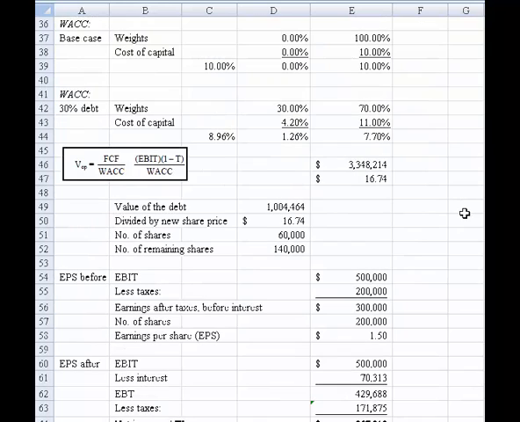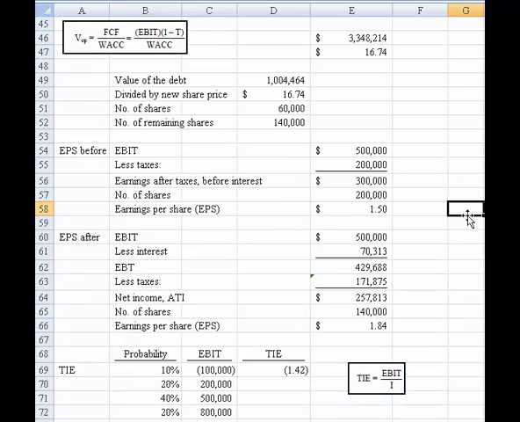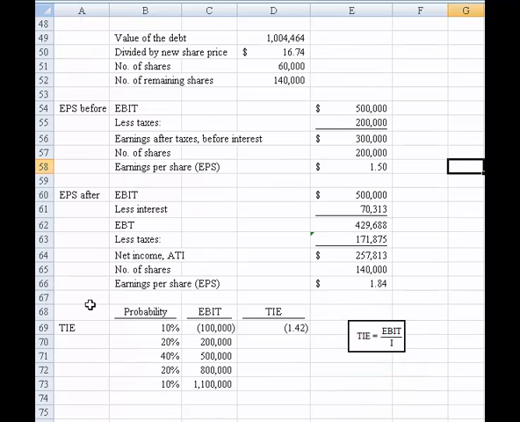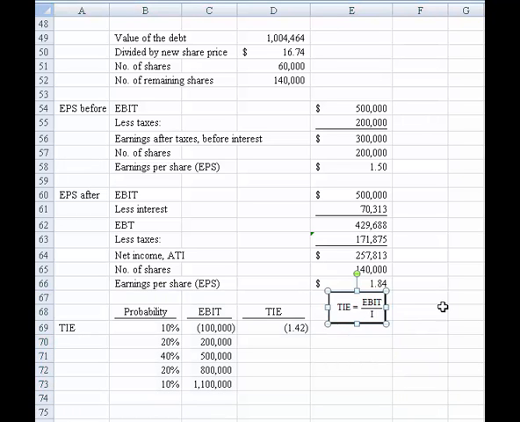Okay, let me slide down and I'll show you that I've worked the first one ahead. So here's where we're working Part D in this section. Now I've dropped in the formula for EBIT, so you have that. Times interest earned is EBIT divided by interest. So if we have the earnings before interest and taxes given, then we can put in this formula here, which is take the current EBIT value and divide it by the interest cost that we've calculated.